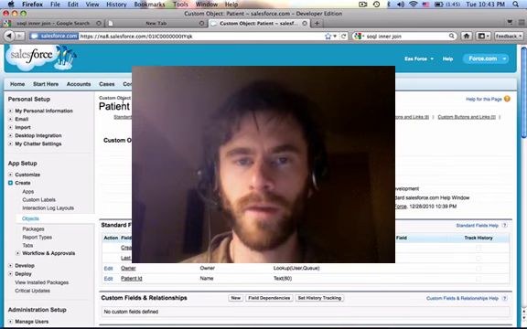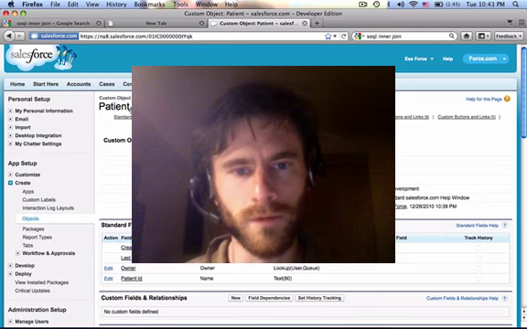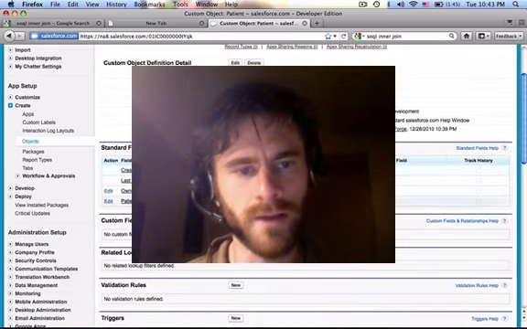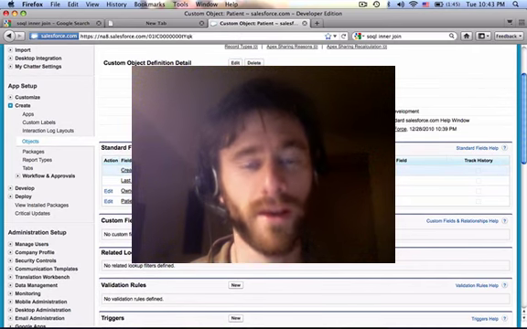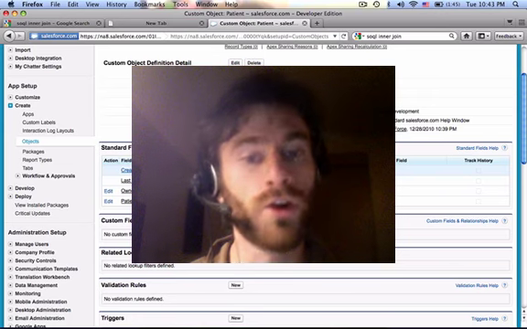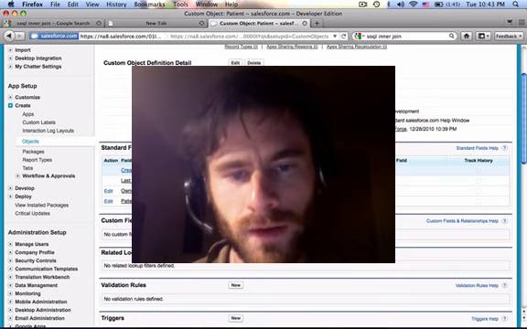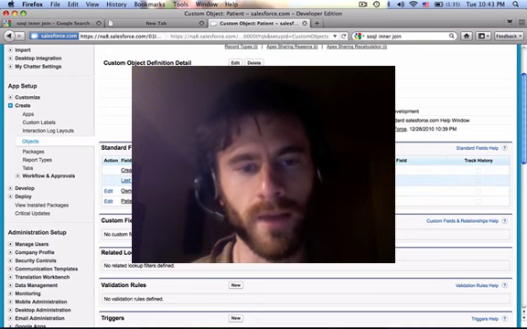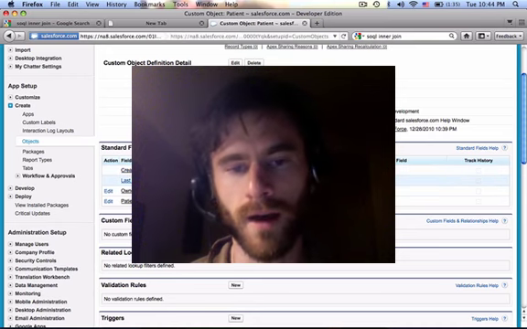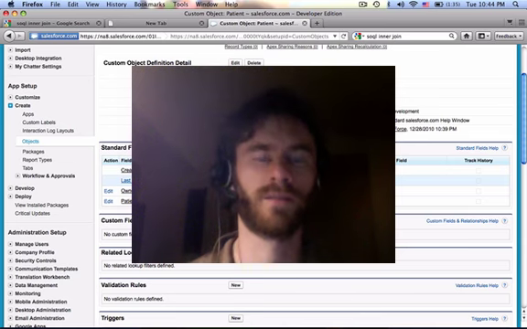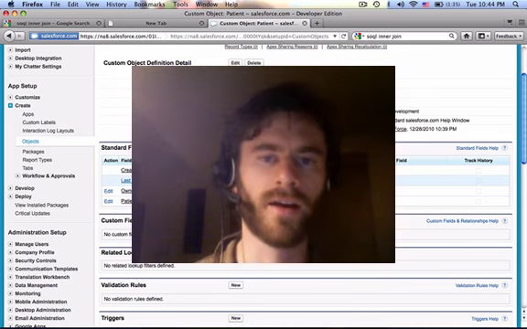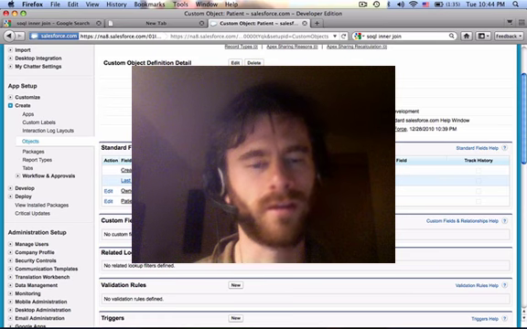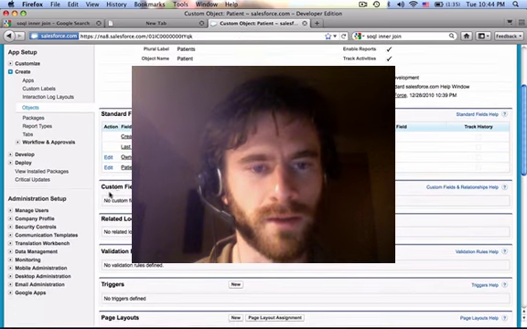All right, so now we've got a patient object. Beautiful thing. By default, it creates these standard fields. So when I create a patient record, it's going to show created by. It's also going to show me the created date, and then last modified by. For instance, if I create it and then somebody else down the road modifies that, it's going to show that there. This is basic to all Salesforce objects.